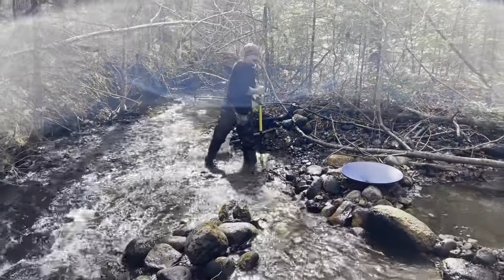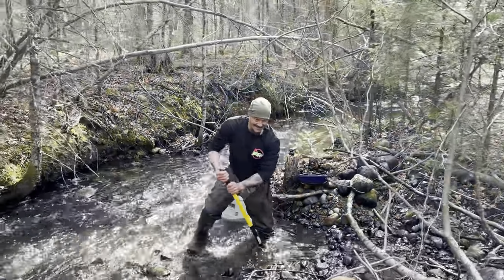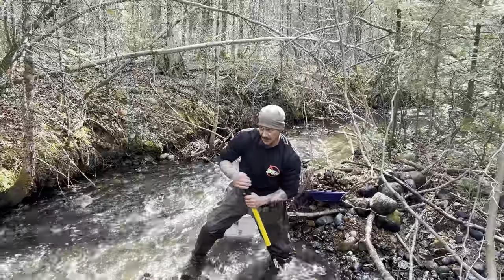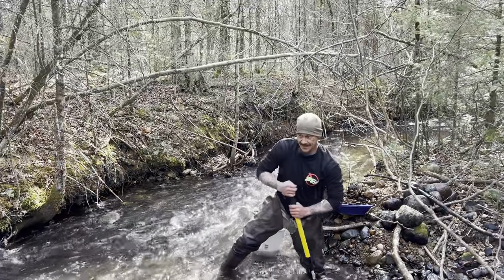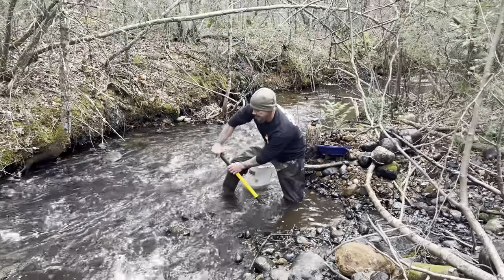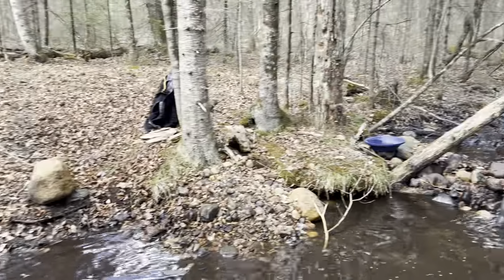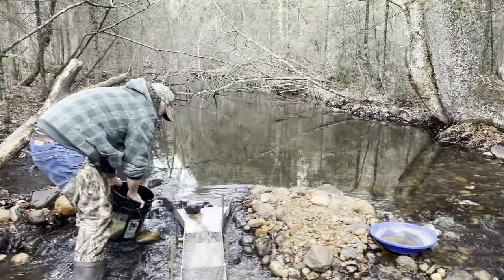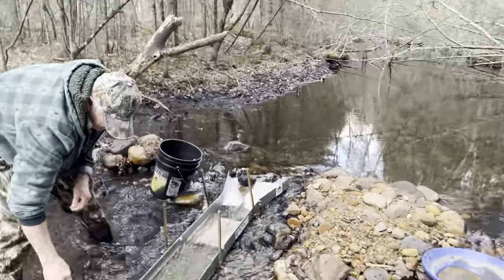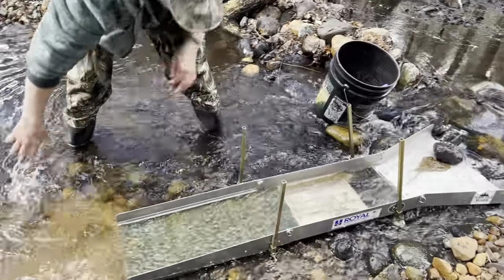Grinding. How much gold did you guys get out of this hole last time? Oh, we did pretty good. Yeah. Yep. Quarter gram or so? I'd say at least, yeah. After it was all said and done. Yeah, a little bit of grinding, that's for sure. Well, I'm going to get grinding too, get my stuff all set up and start digging some gravels. Ooh-wee, he's got a big old sluice here. That's bigger than mine.